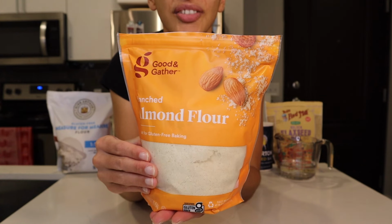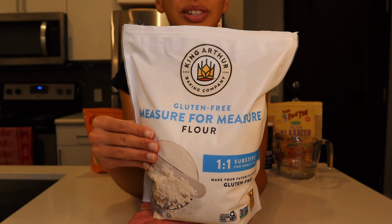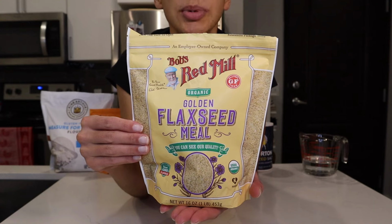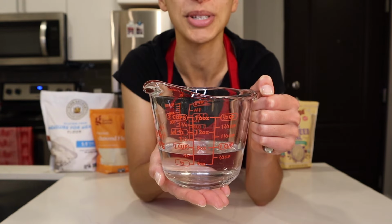First up, there's 1.5 cups of almond flour. There's also 3/4 of a cup of this King Arthur brand gluten-free all-purpose flour, 1 tablespoon of flaxseed meal, 1/4 teaspoon of salt, and finally 9 tablespoons of water.